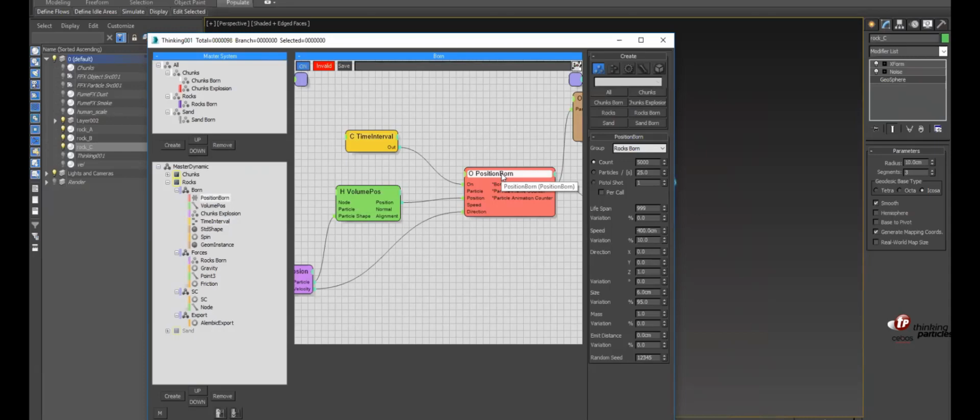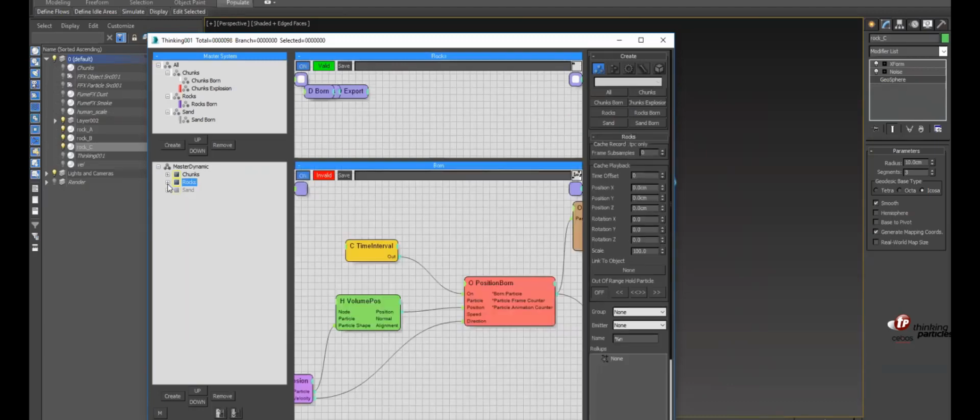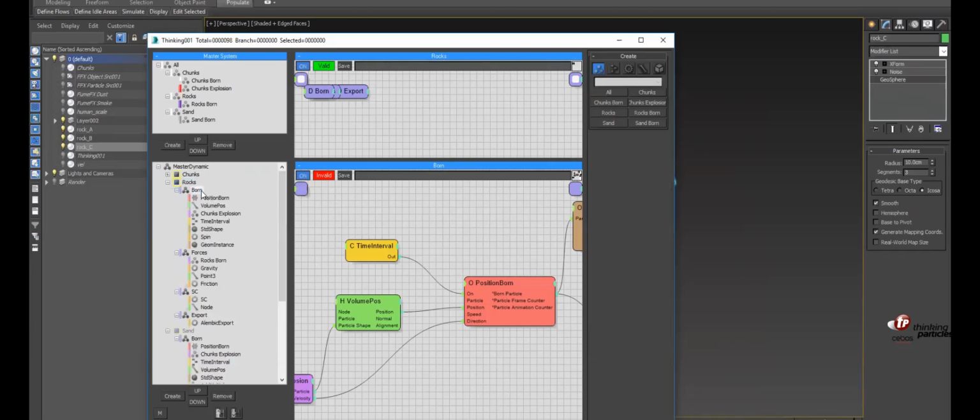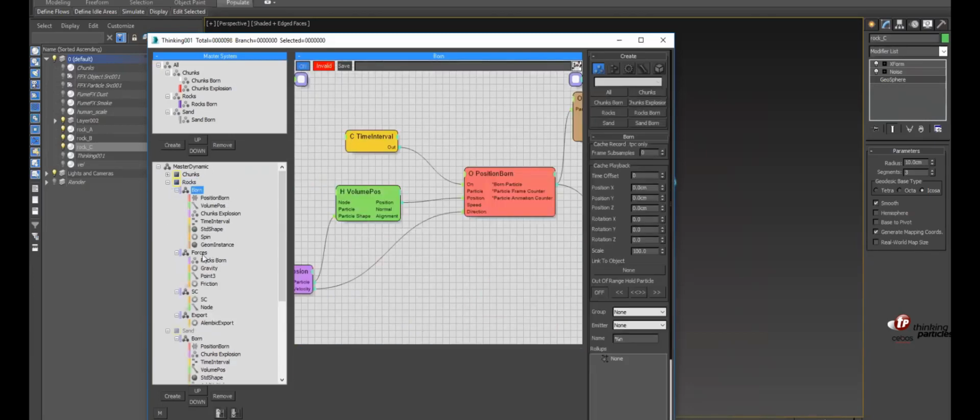So right now, I think I'm out of time. I want to show super quickly a few of my favorite nodes. I will share the file with you guys, and you can check the setup here if you have any questions. I would have liked to go through the entire system, but the rest is what you have already seen.